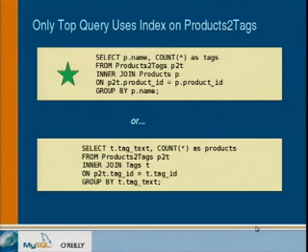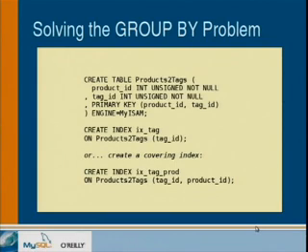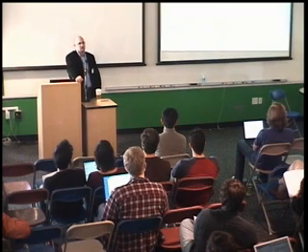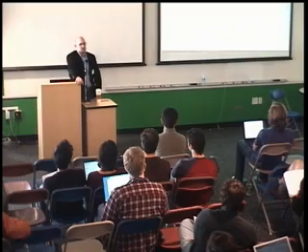The remedy would be to create an index that has tag on the left side. Okay? Now, there are two examples here where it says create index. The top example, create index IX tag on just the tag ID: for all you guys using InnoDB, that's exactly what you'd want to do. For MyISAM, you'd want to do the bottom one to create a covering index opportunity. Does anyone know why the top one should be used for InnoDB and not the bottom one? What's the difference between the secondary indexes in InnoDB versus MyISAM?